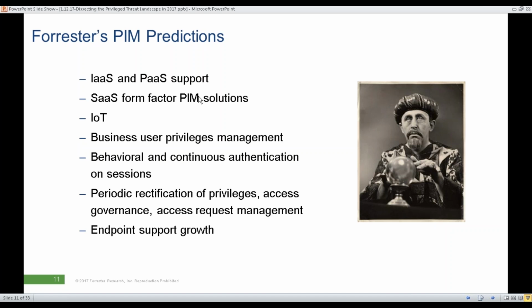Behavioral and continuous authentication on sessions. This really means that if for some reason, God forbid, the password to the vault, the password safe gets lost, or you have a hacker logging in to the password safe in an unauthorized fashion, which may happen. We recommend two-factor authentication, but let's say a hacker logs onto the vault, they access the endpoint, and they start to issue commands that may be completely out of line. Instead of just rebooting the machine or bringing an interface up or down and taking a tape backup, or doing some normal activities that fit the profile of that user, they start dumping out the database contents, right?